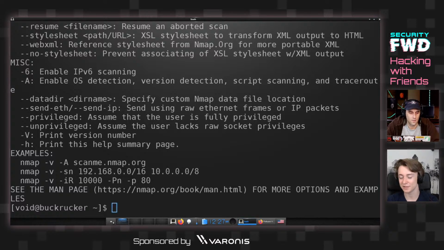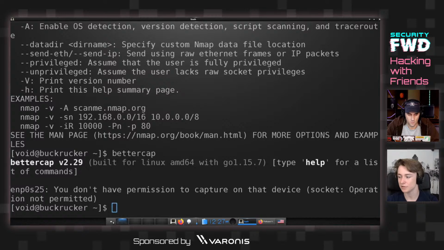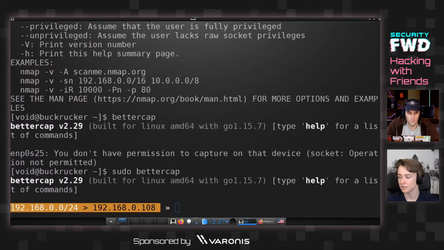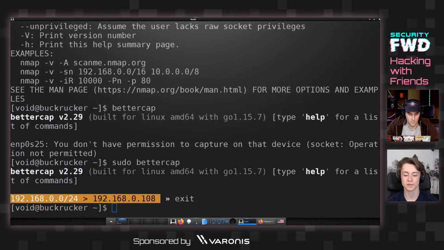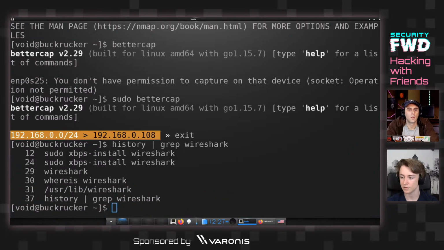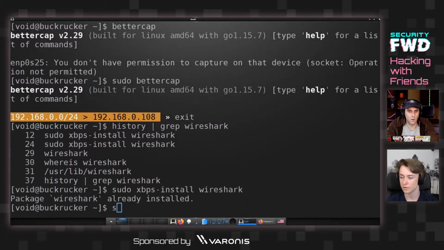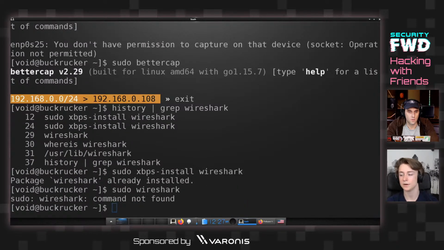Okay, so nmap works. I don't know why Wireshark didn't want to work. Bettercap looks like it would work if I sudoed it. So it seems like most things work. I don't know why Wireshark doesn't want to work. Oh, try sudoing it. Oh no, I mean sudo running Wireshark. Yeah, I know. I don't know why it's not working. Probably my lack of Linux knowledge here. Interesting. Anytime this happens, I just run it via the GUI and it seems to work. But unfortunately, it doesn't seem to offer you that option.